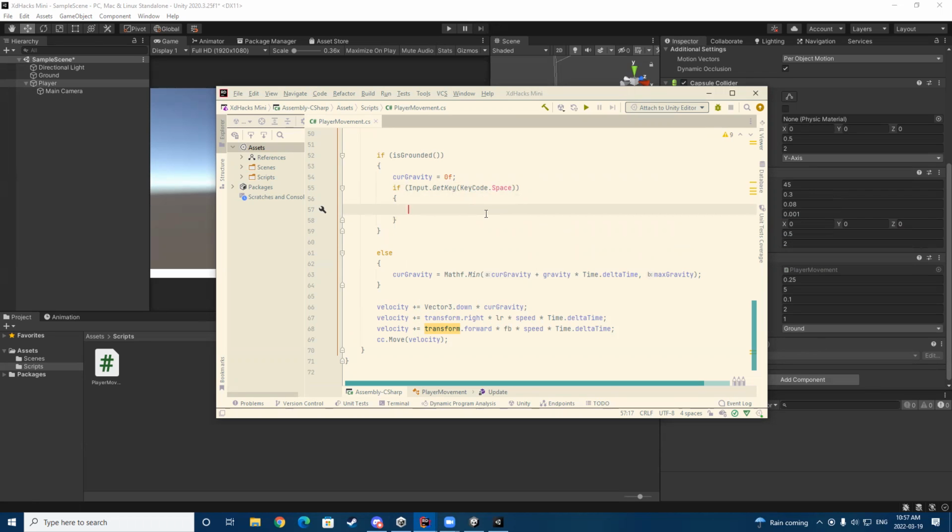So what jump is basically gonna be is curve gravity minus equals jump velocity. That way the gravity is 0 right now, but we're going to apply the jump velocity. Then the current gravity is obviously going to change.